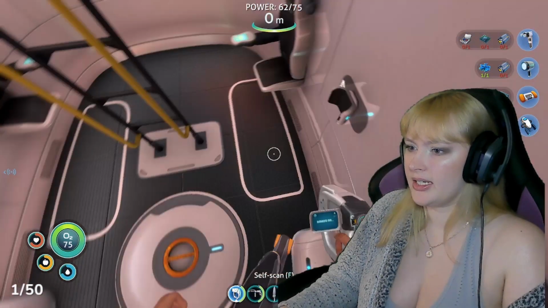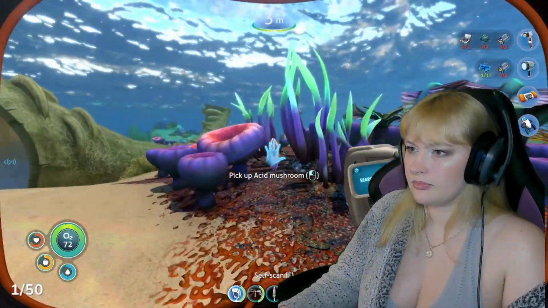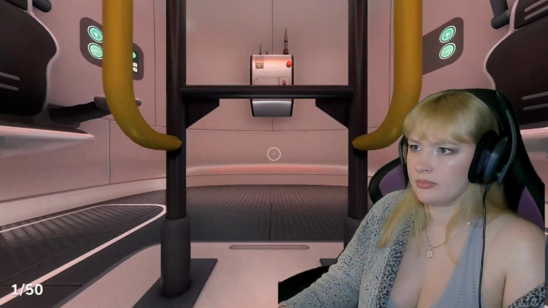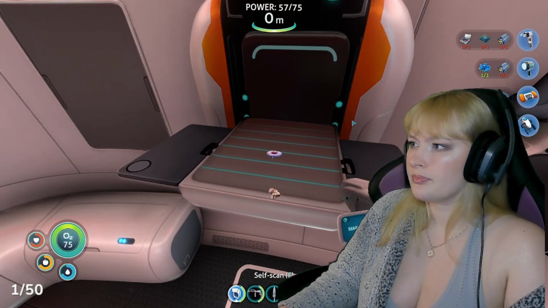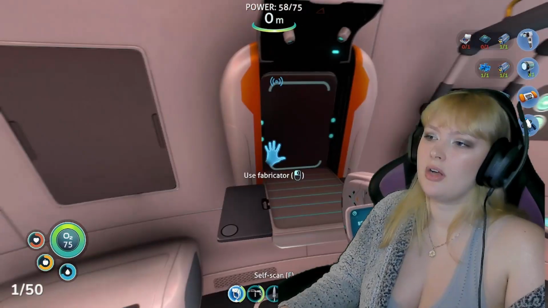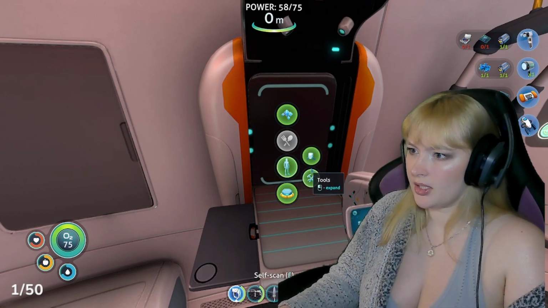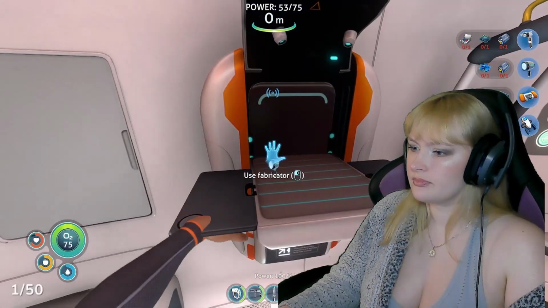All right, we're good for now. I need some of those acid mushrooms. Probably should have grabbed more. Okay. I need 3 batteries total. I think I only made... Okay, I did not grab... I need copper. That's what it is. Okay. Can I make any of those yet? I can make the flashlight. We'll make the flashlight. Beautiful.